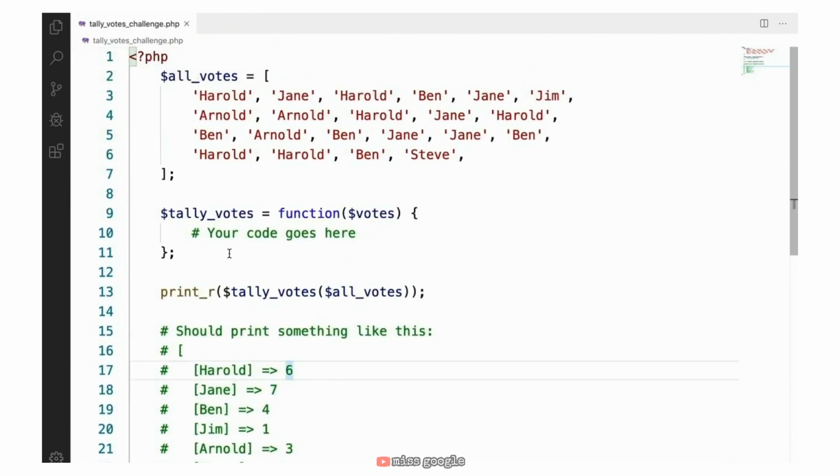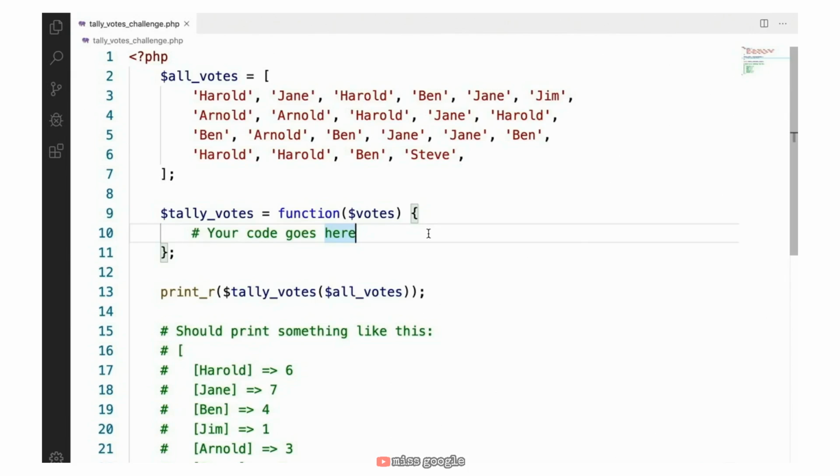Now, before you get started, there are a few additional rules to this challenge. First of all, you're not allowed to use any kind of for loop to implement this function. You have to do it using only the array functions we talked about in an earlier section, or if you want to really challenge yourself, you can use recursion, but I'm not going to go through that solution. And just to give you a hint, you'll probably want to use array reduce for this one, as well as array merge.